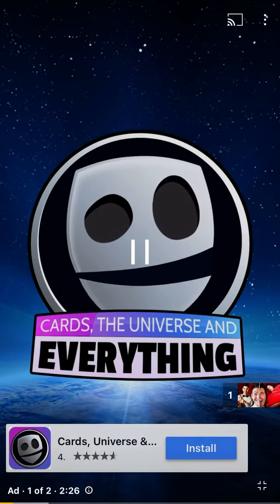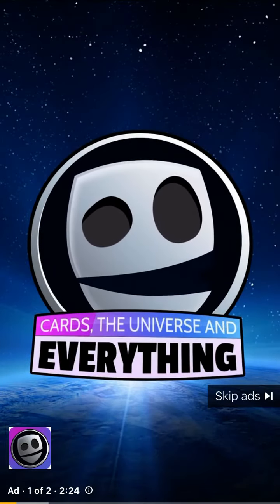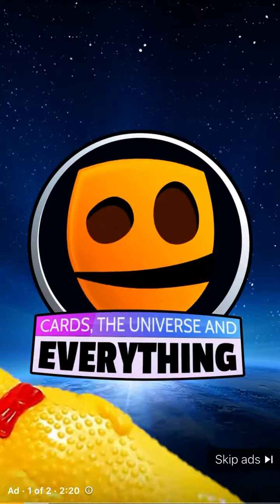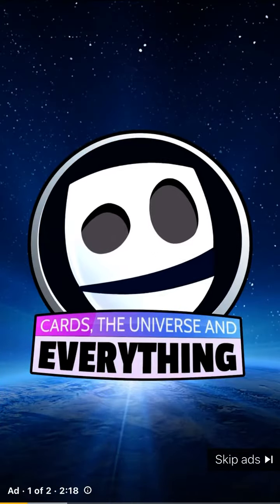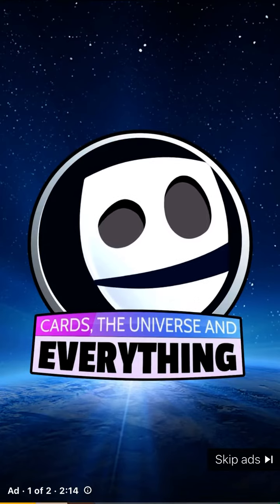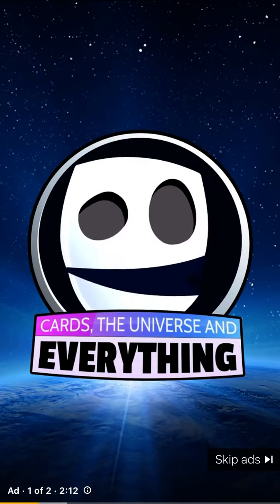In cards, the universe and everything, which we call Q for short. A game so cunning you could paint it ginger, pop a chicken in its mouth and call it a fox. You see, Q includes a silly amount of almost erudite cards about everything throughout our universe. And it's free, so what are you waiting for?